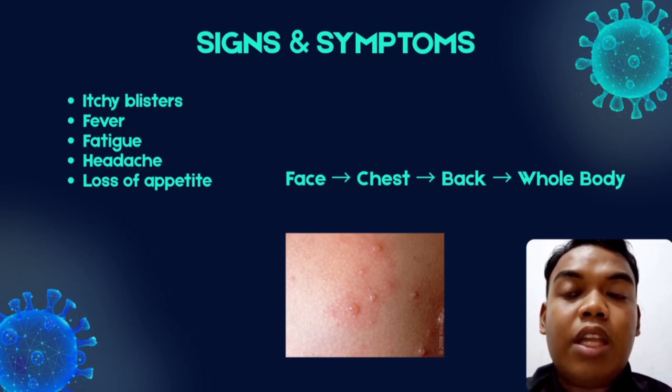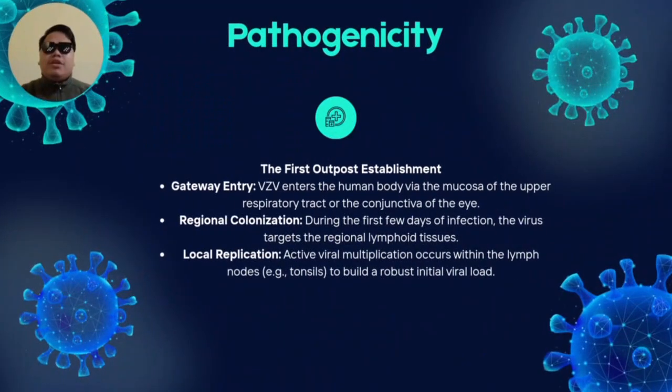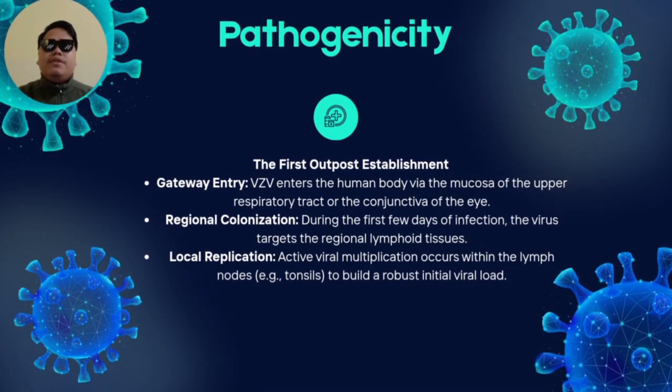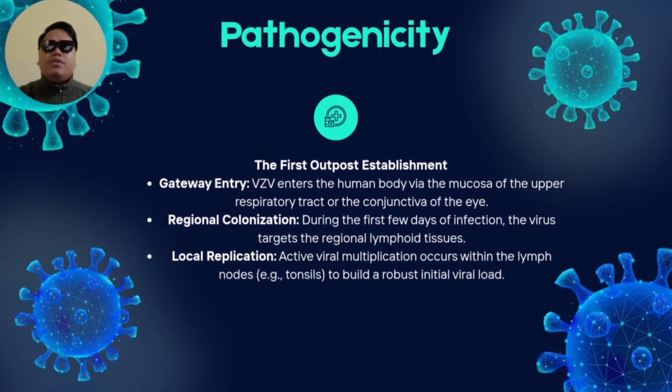Okay, thank you for the history. Now, we're going to trace step by step the journey of the varicella zoster virus, known as VZV. The culprit behind chickenpox all begins with a simple breath or a blink. The virus VZV enters the human body through two primary gateways: the mucosa of our respiratory tract or the conjunctiva of the eye. At this stage, the host has no idea the invasion has begun.